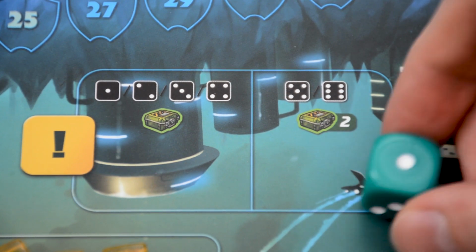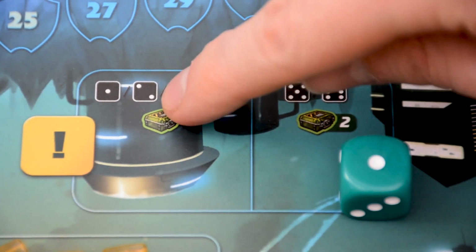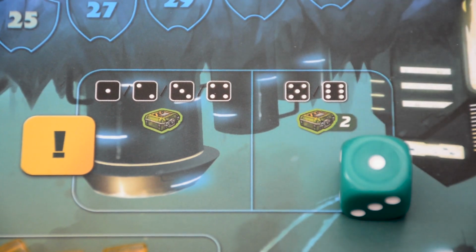And based on the value of the die you place there, you will gain a number of toolkits. So 1 through 4, you're going to gain 1 toolkit. On a 5 or 6, you'll gain 2 toolkits immediately, adding them to your player board. And there is no limit to the number of dice that can be placed here.